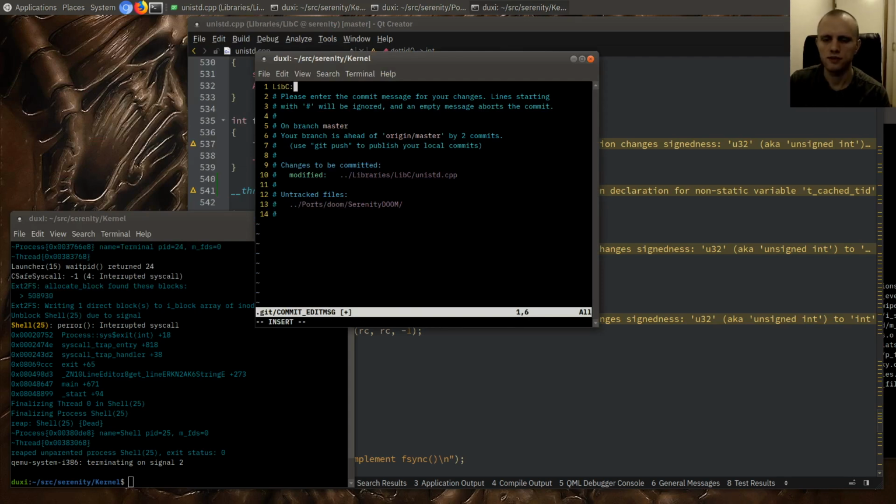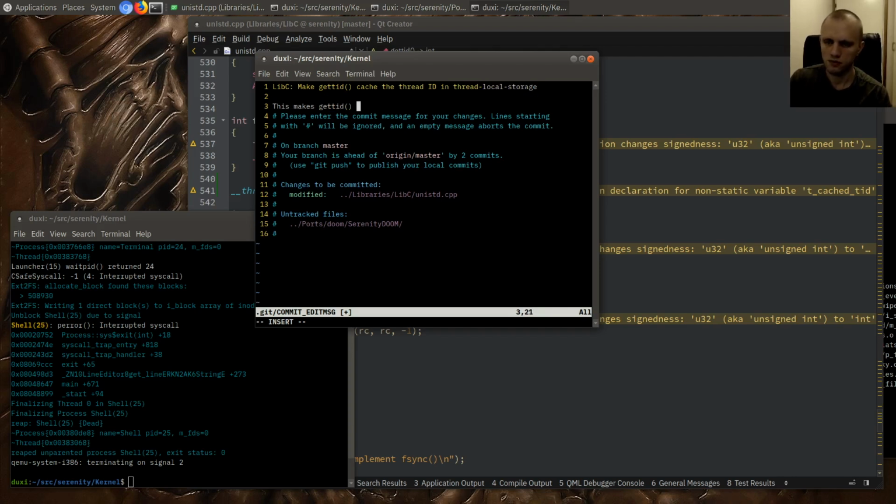Let's see. Get tid: cache thread ID in thread local storage.